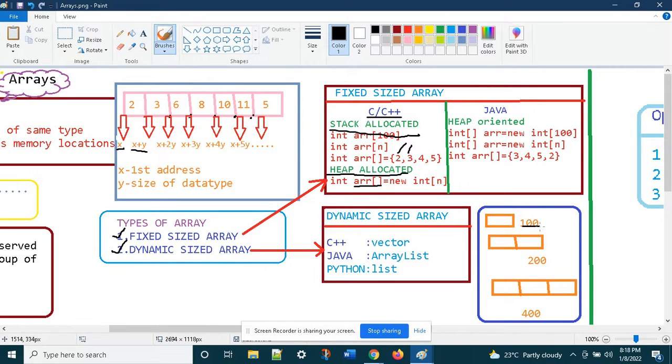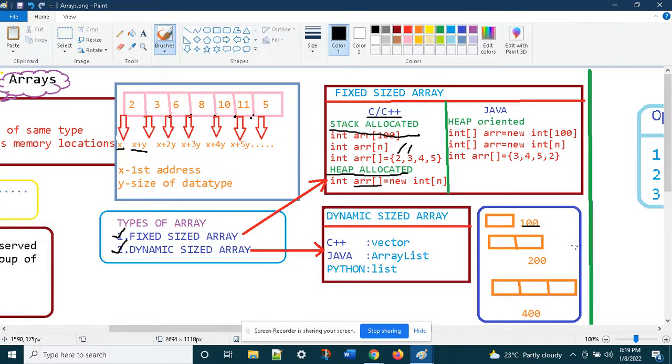If you want to store more data, that is, if you want to store 101 or 102, the compiler will create a new array and copy the data in the previous array into this new array, and the previous array is deleted. And the remaining data are stored into it.